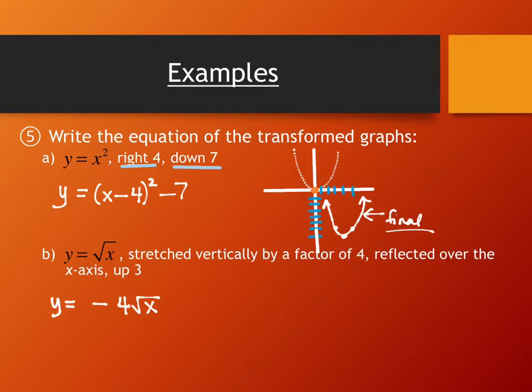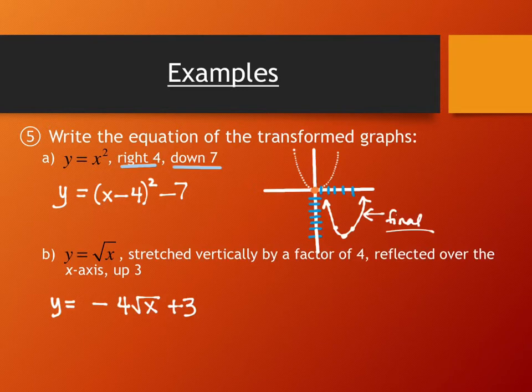Anything that's reflecting it up-down is reflecting it vertically, just like the stretch vertically, so it goes on the outside. The last one says that it's shifted up 3. So shifting up 3 means I'm going to be adding or subtracting something. Am I doing it inside or outside? This one's outside because it says up. Up and down is outside. Is it addition of 3 or subtraction of 3? Addition of 3. So my equation ends up looking like that.